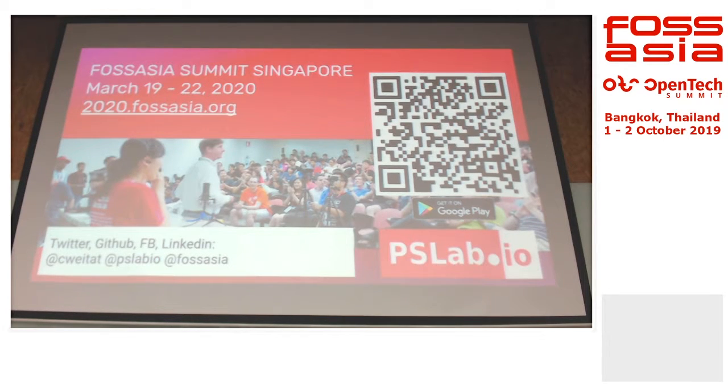The Electron app is cross-platform — you program it in JavaScript and you can export it to Windows and Mac as well. But the base we are currently working on heavily is mainly Linux, because of the Python library. It should be able to run on Linux by default. Windows is not very stable when we export over.